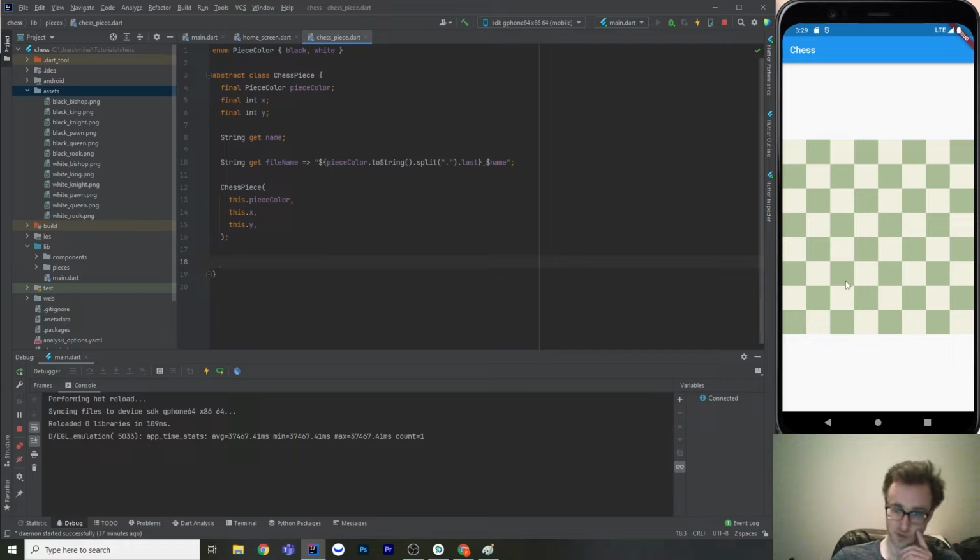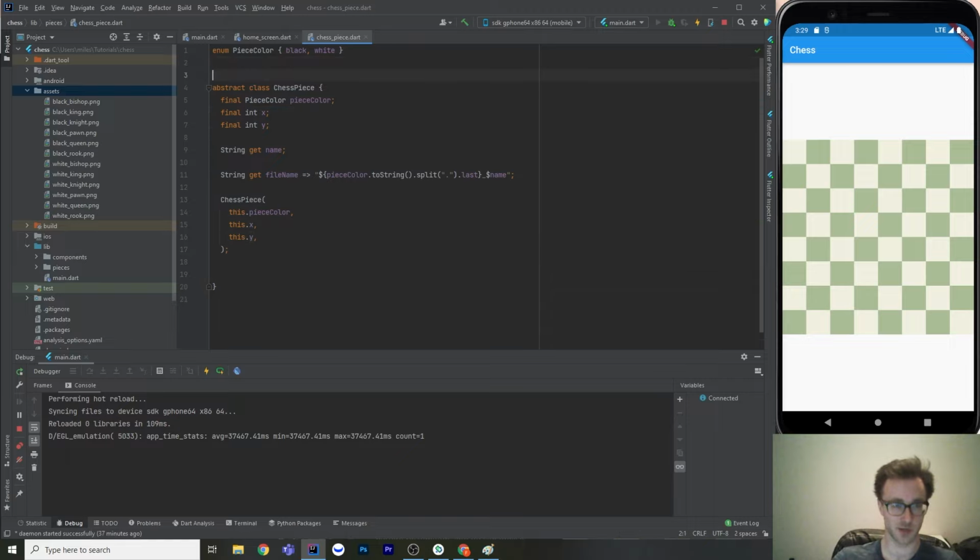So a pawn can move 2 or 1 if it's the first. Otherwise, it can move 1, and it can capture diagonally. So that means that moving is based on its position. Because as long as the pawn is on this rank, it can move 2, and the opposite for black. So let's make that method. So maybe we should make a class to house these coordinates. I'm not sure if that already exists somewhere, but I'll just make one.